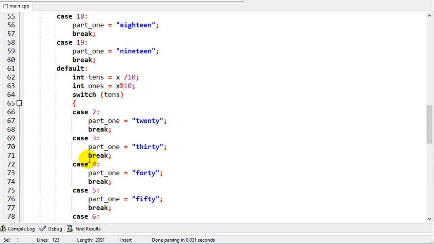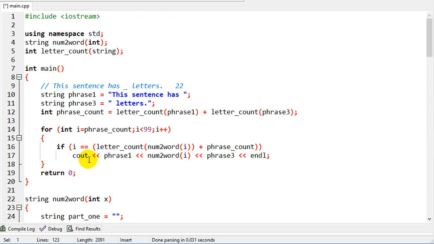If we scroll back up here, we should be ready to run this. Just kind of curious, before we run it and look at the answer, we might want to test out our function like num_to_word and see if it's working. So to test it out, I don't want to test it out to phrase count, so I'm going to go ahead and put 0 back in for this loop.